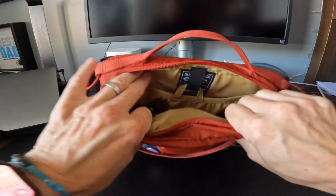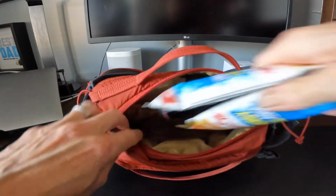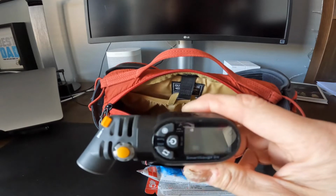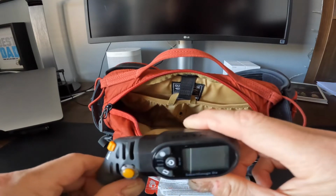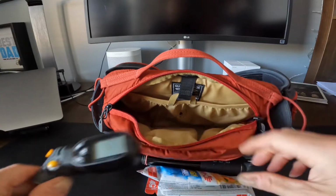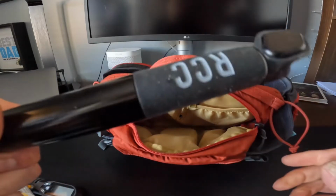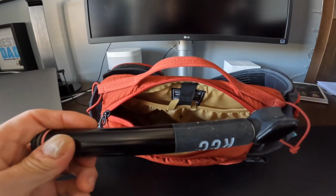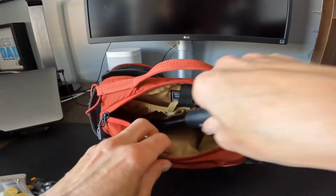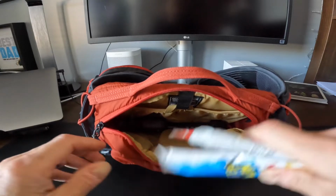Generally inside the bag itself, before I put any other bits and pieces in it, there's always going to be this, which is really useful for checking your tyre pressure. So when you're graveling, obviously you might want to have different pressures for road or off-road. A couple of gels, and just a manual pump. The reason I have a manual pump is simply because I found that sometimes it's easier to use that than air canisters. So those tend to stay in there.